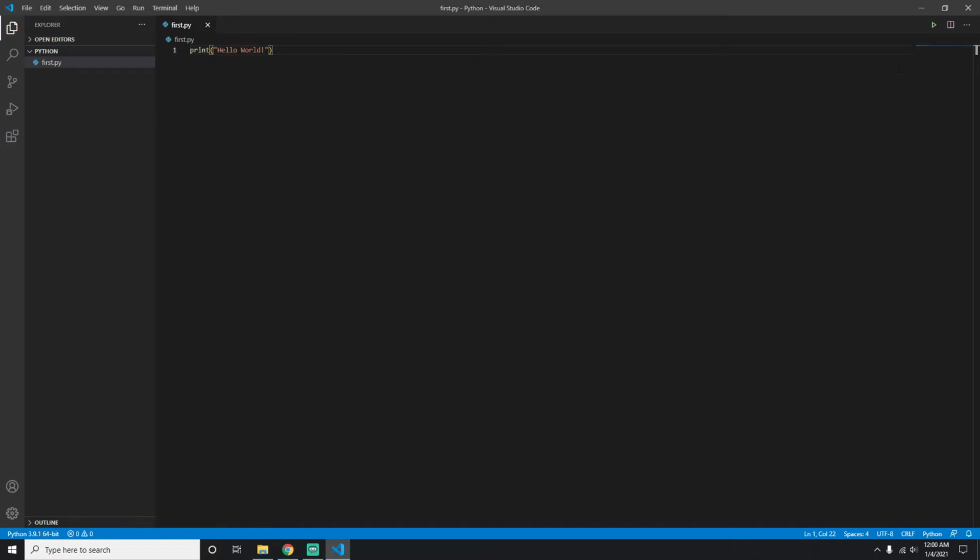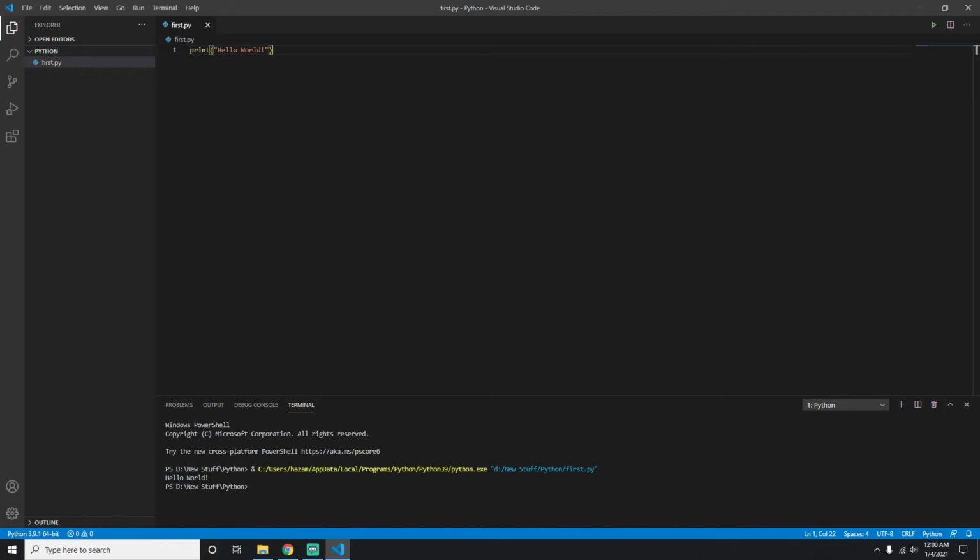And then we click this Run Python File in Terminal. So let me click on that. If you get this output, then it's working properly. If it doesn't work properly, then something went wrong. And you can see here, I'm using Python 3.9. That's the one that we just downloaded. So it looks like it's working pretty well, and we have our hello world. All right.